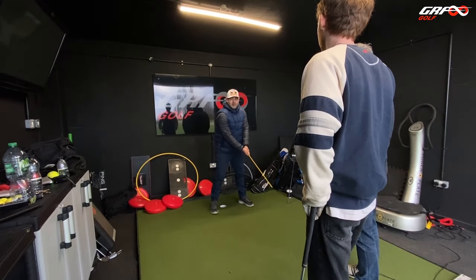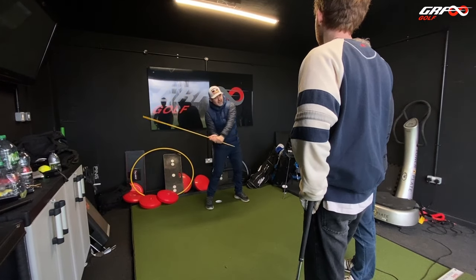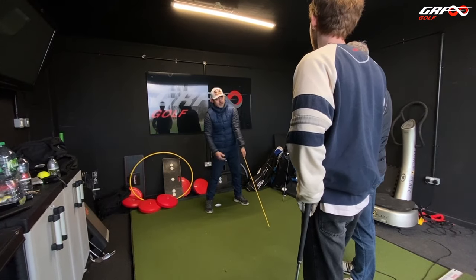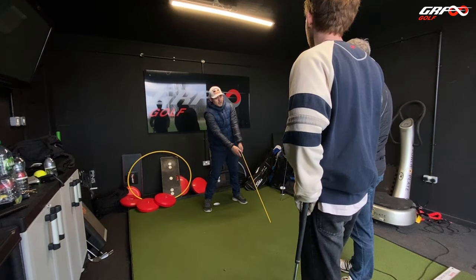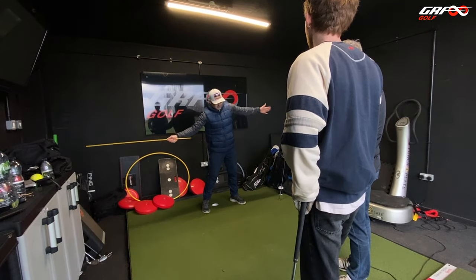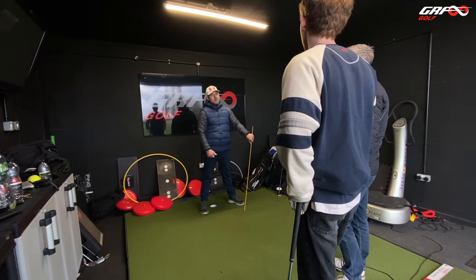So if I get to the top of my swing and then I go this way, as I'm swinging down, yes the club's going down, but what's going up is my golf swing. My low point, my maximum swing radius — if you like the apex at the bottom — is going up and up and up as I'm swinging down. So what's happening is my golf swing's tilting and shifting, bringing this in, also coming in shallow so I can kind of thin it. That's where your thin shots are coming from.